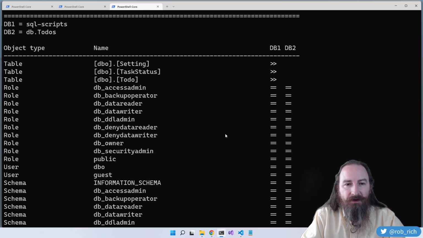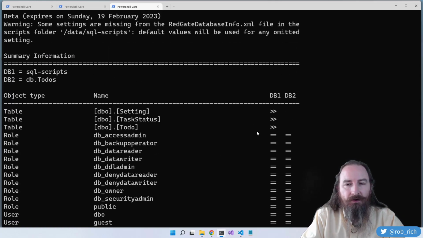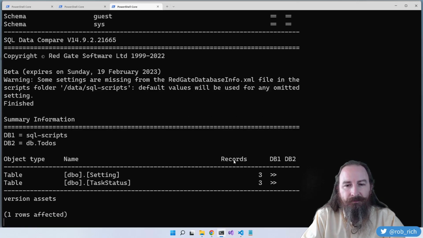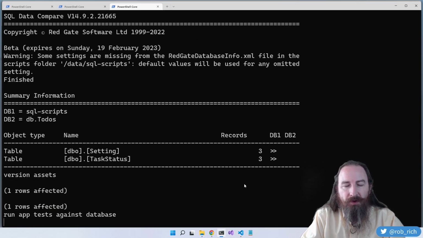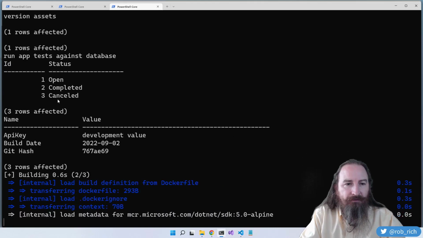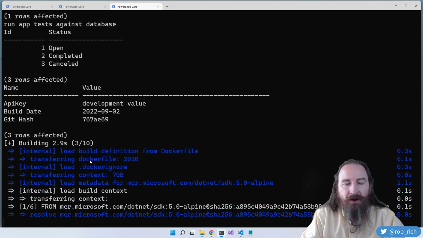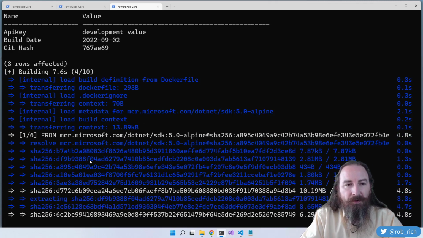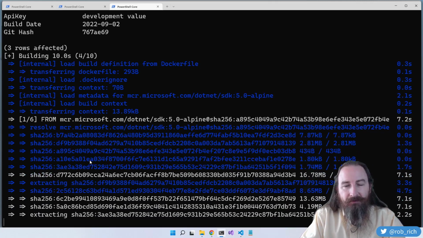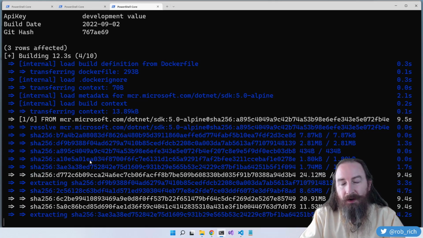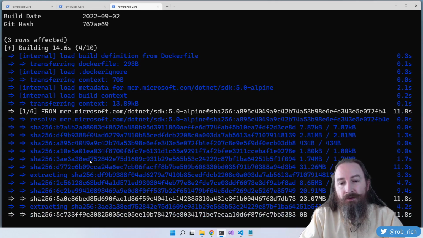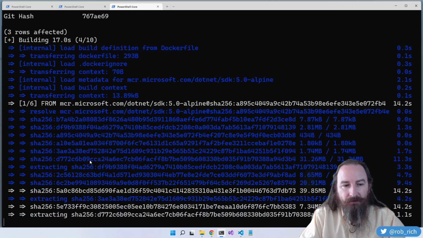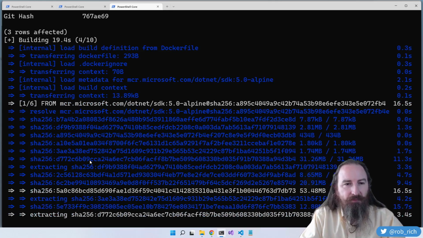So we spun up our database, and we were able to diff our schema, and these three tables didn't exist in our destination database, so we created them. Excellent. We had some static data in place, and so selecting those two, we can see that we now have that content in place. Perfect. So now let's build our application. In this case, we're building our application, and we're specifically running our unit tests associated with that. So it looks like that build is working out well.